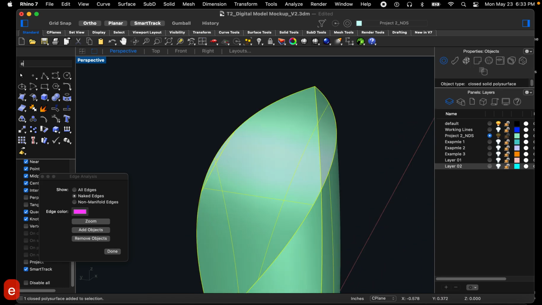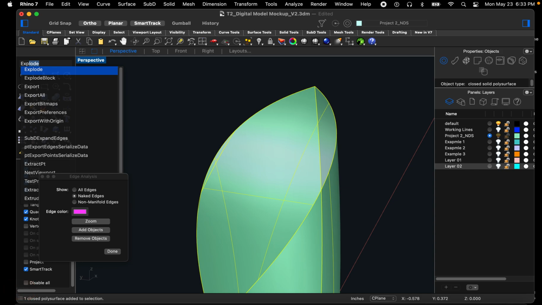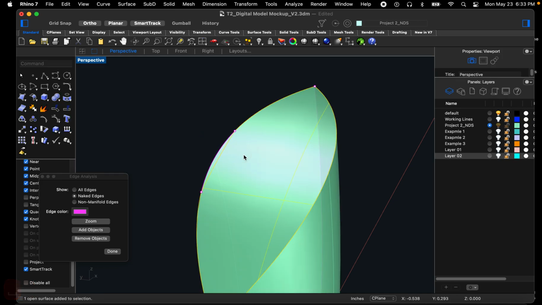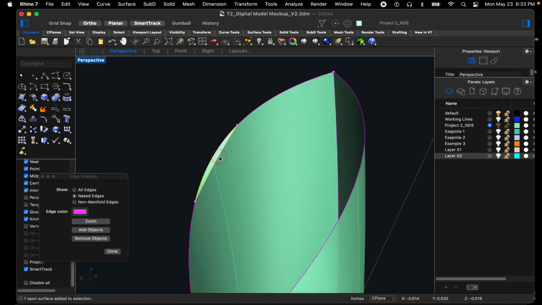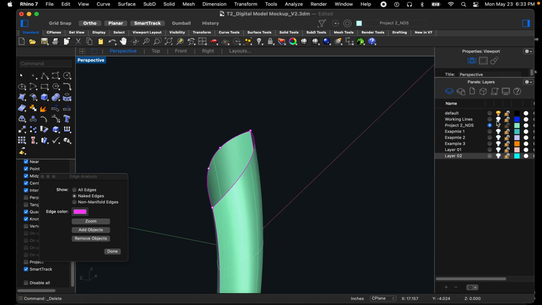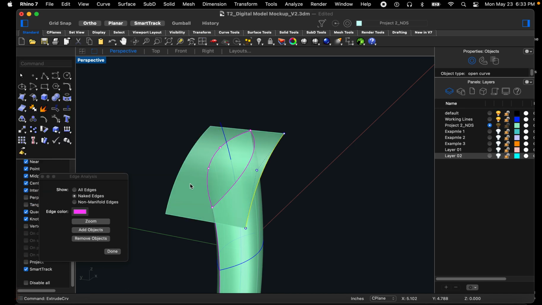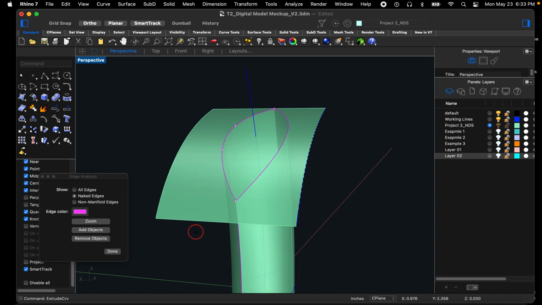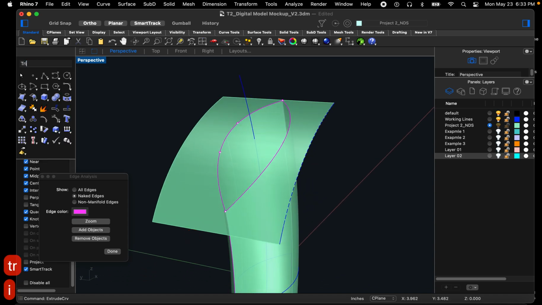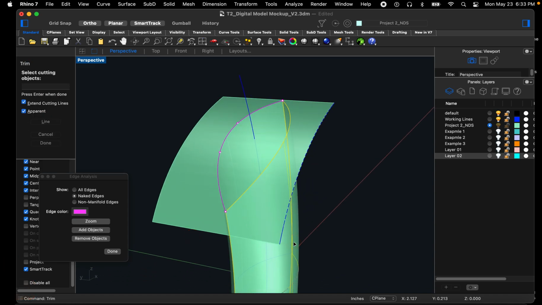So the way that we want to fix this, delete, is I'm going to re-extrude a whole new thing. Make sure that we overlap. And say trim, use this, and this.